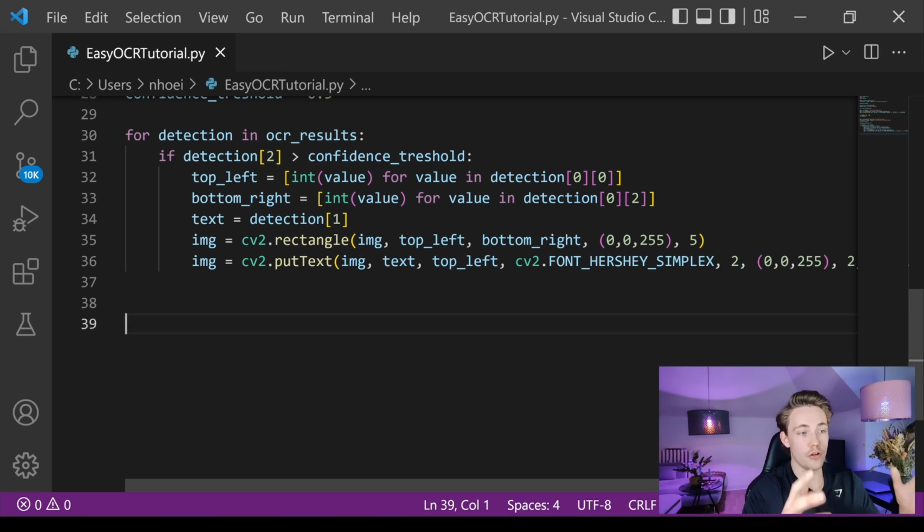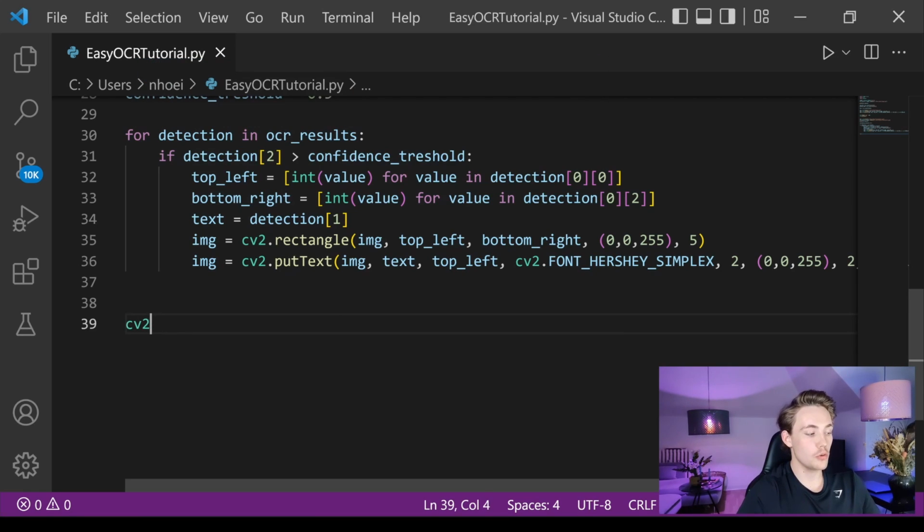Again, you can follow along and do the exact same thing, or just go into my GitHub, take the code, pass your own images through, and try to see if you can recognize some numbers, text, and so on in different images that you have on your own. You can also try some handwritten text or digits, and see if it's actually able to do recognition of handwritten digits and letters as well.